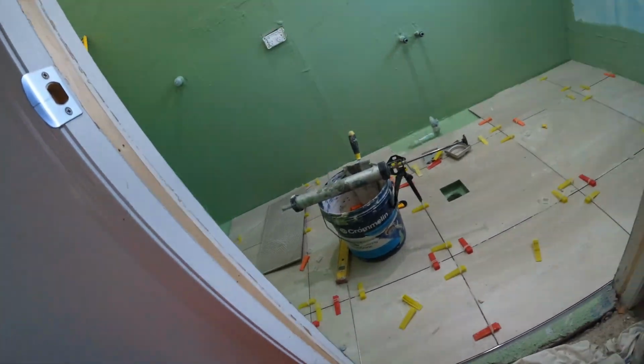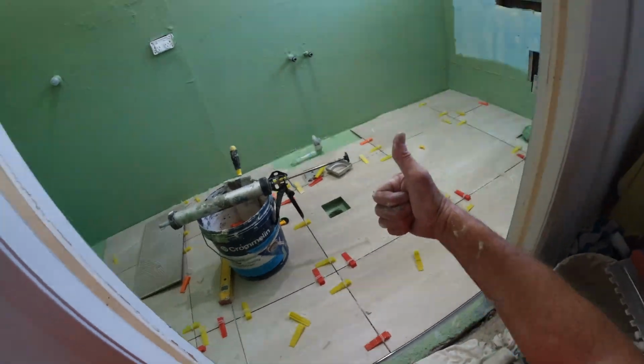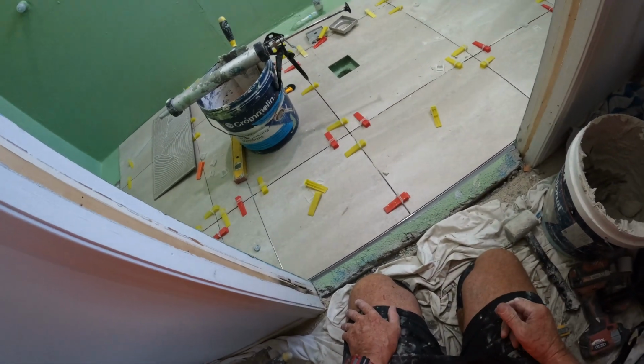Another nice floor done. Walls into the walls tomorrow. I'll just mix up some mud and I'll show you how I put that waste in.